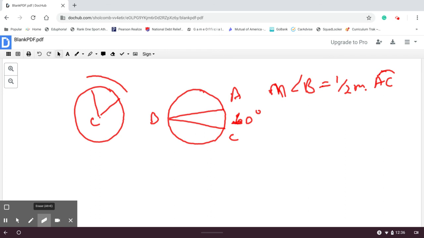Number 1, if you have two inscribed angles that intercept the same arc. So what if I did another one here? Whoops, got it on the wrong part. What if I did another angle here and here? Does that angle D also open up to arc AC? Well, it should make sense then that both the angles are congruent. Because the arc is obviously the same arc, so the angles must be congruent.